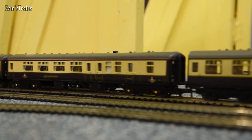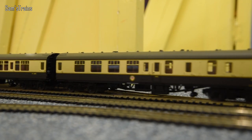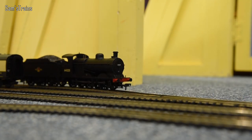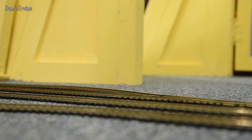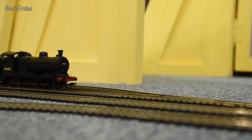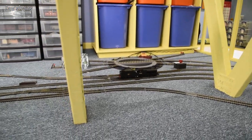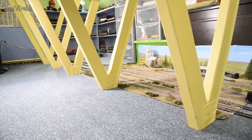Maybe I can see why they don't do this sort of thing in real life, at least not at such short notice. Okay, and now we can open up the points again and bring the loco forwards. There we go. Okay, stop, shut the points, and this is going to be a bit of a free camera situation because I've got to do this quite quickly. And let's back her up. There we are. So now we have the J11 chasing the castle at a respectful distance.